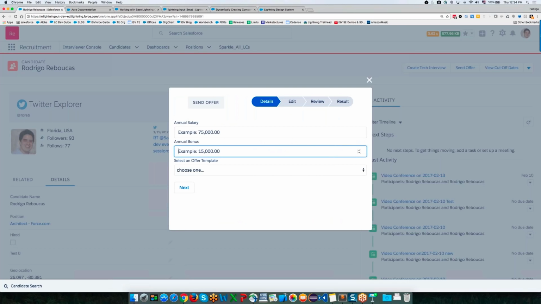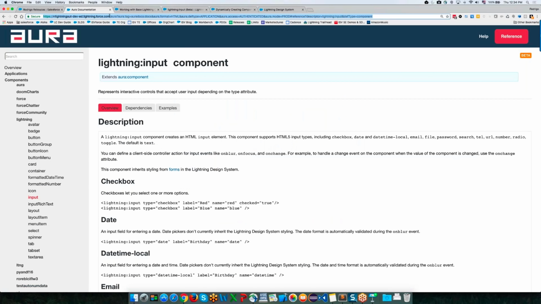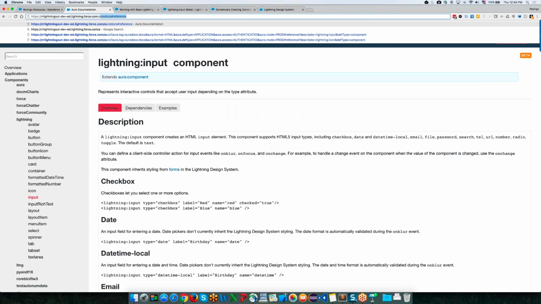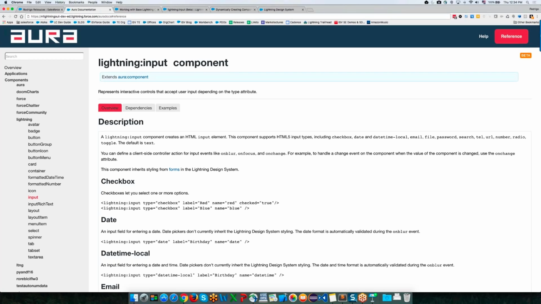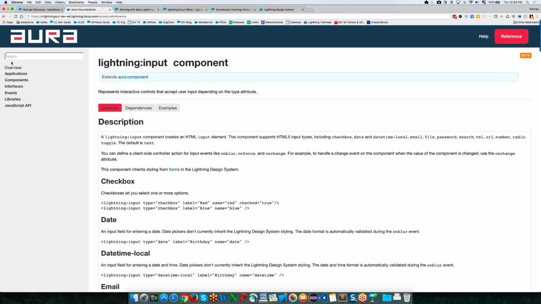developers org and opening another tab. And if you put Aura Docs, and then I just put the anchor link here to load it directly, but I put pound reference. So this loads this very cool Lightning application that lives inside every Salesforce org that shows you on this left panel here all the Lightning applications, components, interfaces, events, libraries, and JavaScript APIs that are available for you guys to use during your Lightning components development.